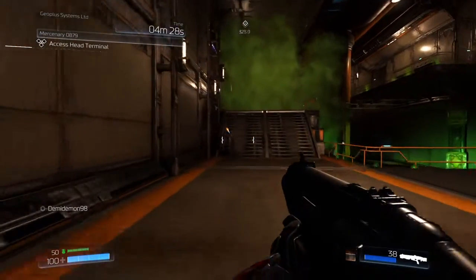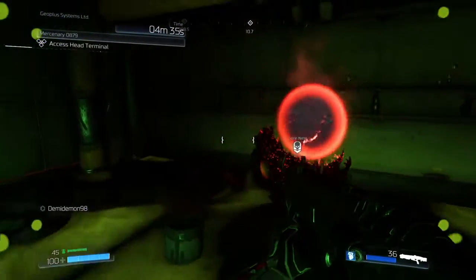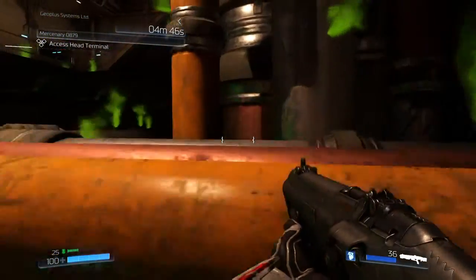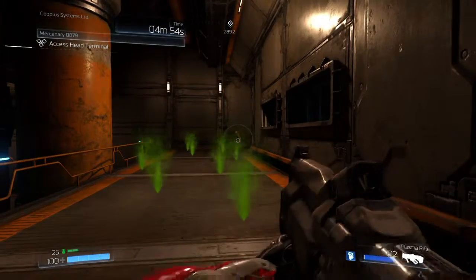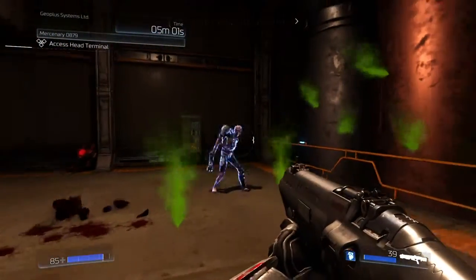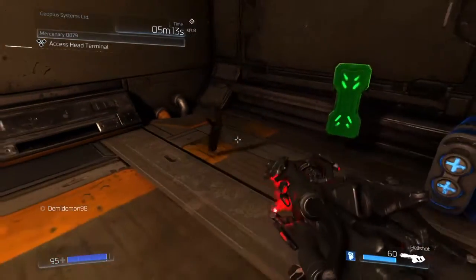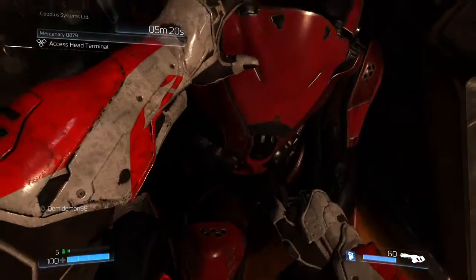And so if you come into this room before you go get the flag, there's actually a lockdown. Okay, so here you can pick up the hell shot and get another piece of information.